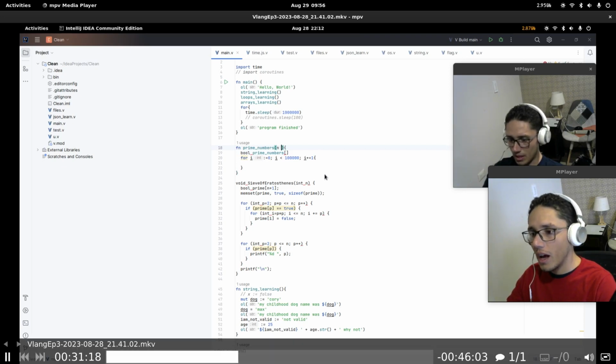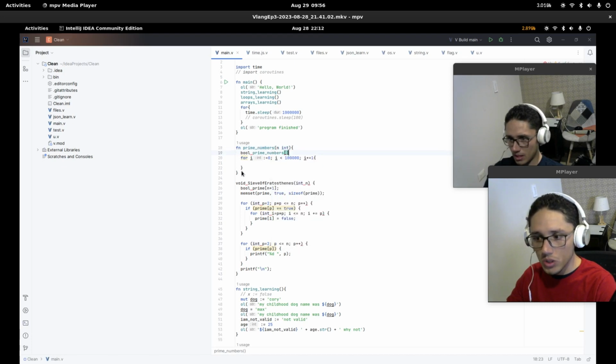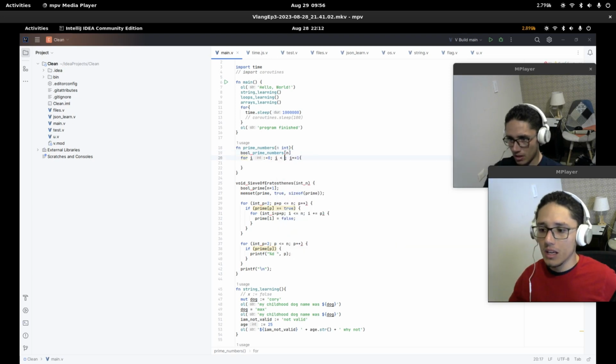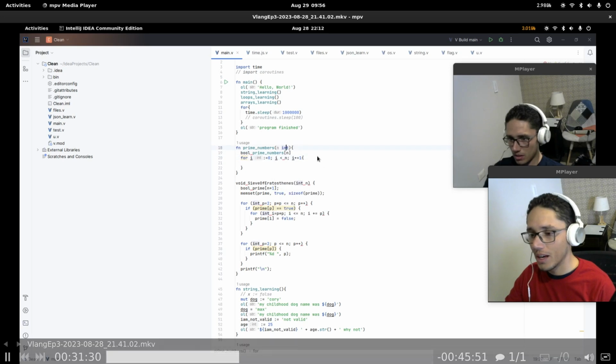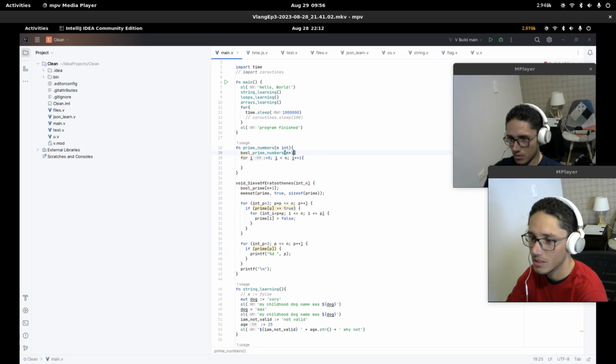So yesterday I wrote, with the help of ChatGPT, a function to calculate prime numbers in V. As you can see right now, that's what I'm doing. Of course, there's no audio, as I told you.